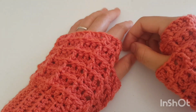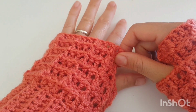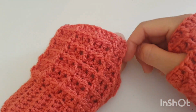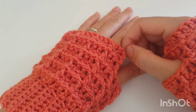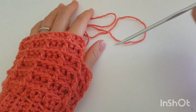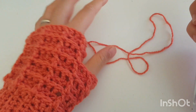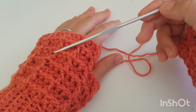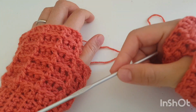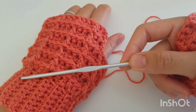Hello everyone, today I'm inviting you to crochet with me these fantastic, cute, soft fingerless gloves, with a super fast, easy waffle stitch pattern that you can work with any yarn and hook. I will explain so you can even try with chunkier yarn. This one is very thin. I'm using acrylic. You can use wool, of course. 3.5 millimeter hook. So basically we will start with the rib stitch and then we start the waffle.